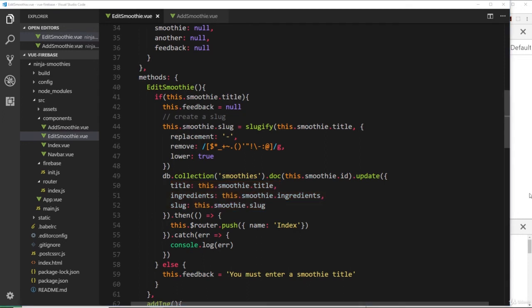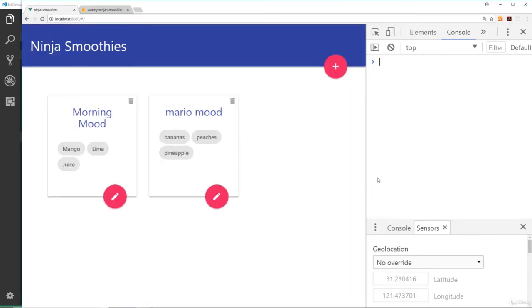Okay, awesome. So now we can list smoothies, delete them, add new ones, and edit current ones. This is your standard CRUD application, and by that I do not mean crappy. I mean you can create, read, update, and delete records. And many of the methods and approaches we've used here will be pretty much the same for other CRUD applications as well. Now, that's not to say there's only one way to do things. There's many different approaches, and this is just one of them.